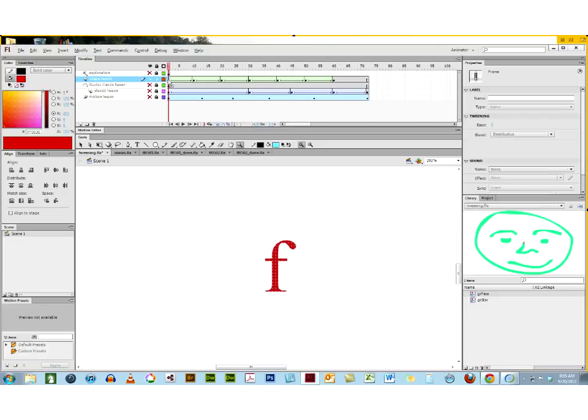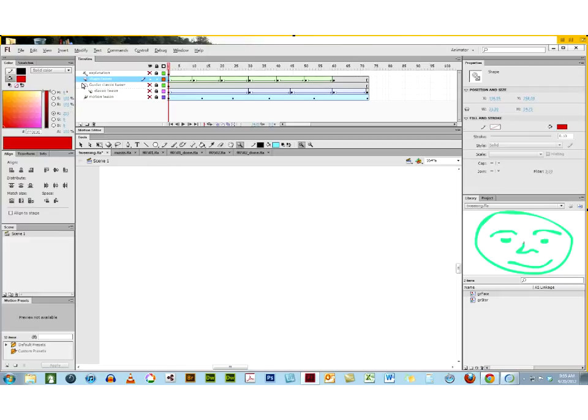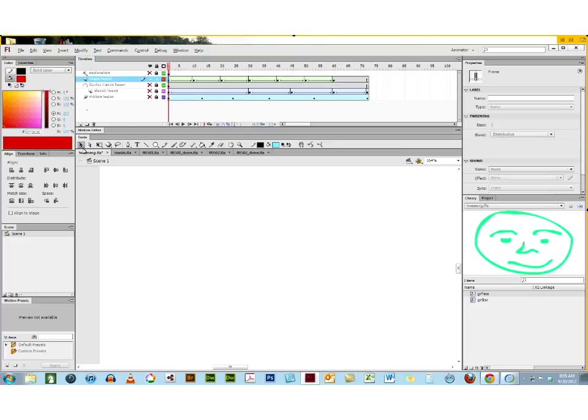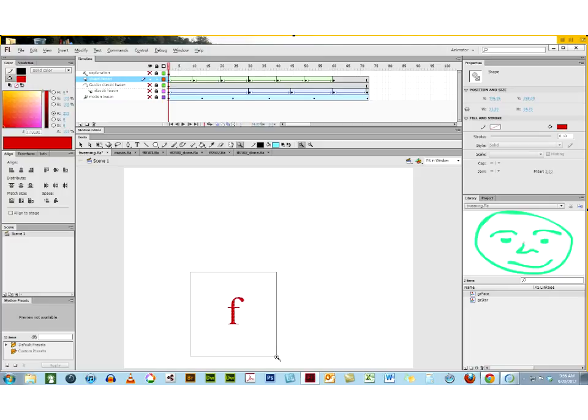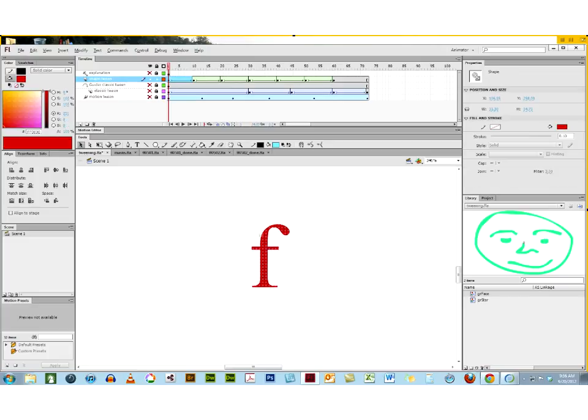So what I can do is use what are called shape hints. What I would do is select that first keyframe of the shape tween layer and select Insert. Where is it now? Okay, let's see. Do I have to select that frame? Where did it go? There. See, it's a funny little program. Make one little mistake and it tries to ruin your day. Okay, I'll select this. Select Insert.